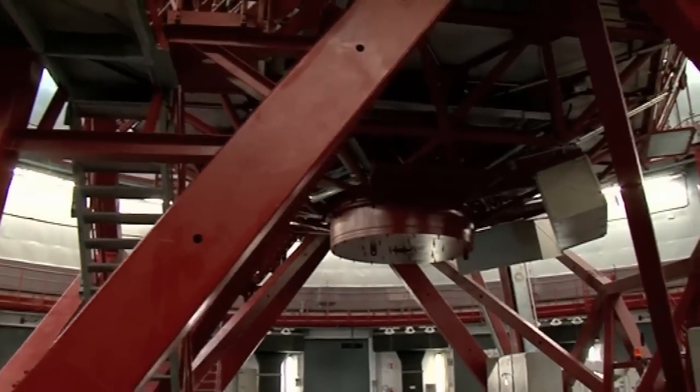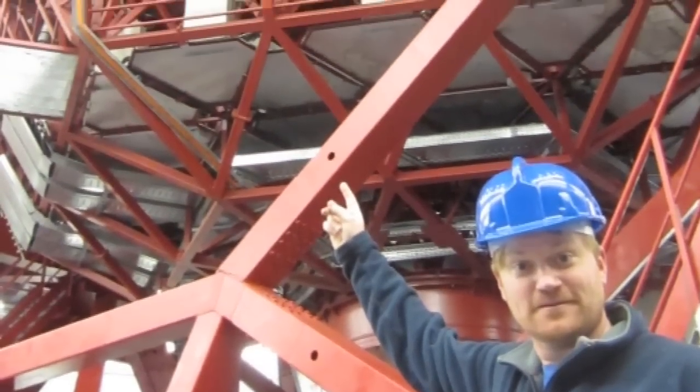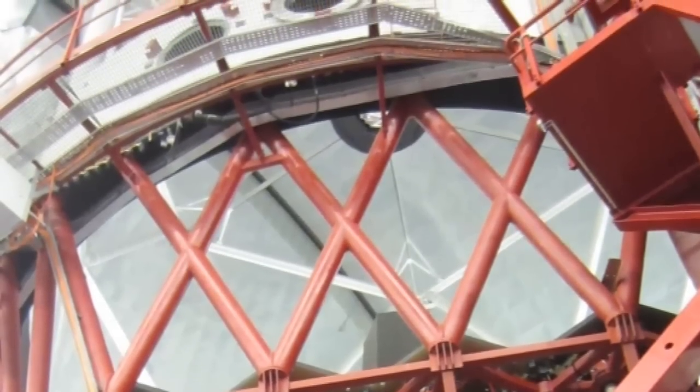I'm glad I'm wearing my hard hat, but I think if this fell on me it wouldn't do me much good. There's me — a bit of a terror shot with the telescope. I've never actually been inside the dome before. I've watched it being built over a number of years, watched the dome coming up from the ground — but one of these days I really must get inside and have a look around. Well, you can just watch the video.